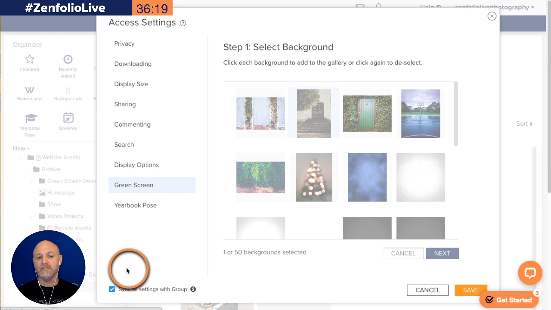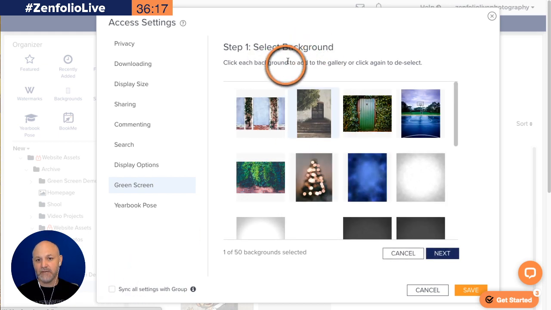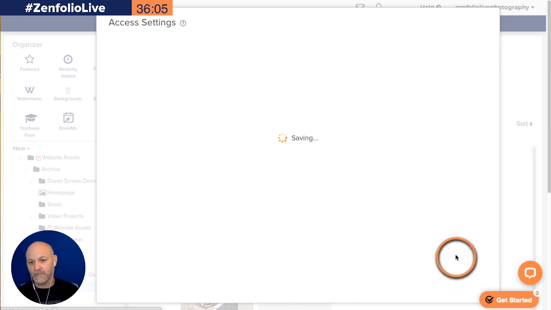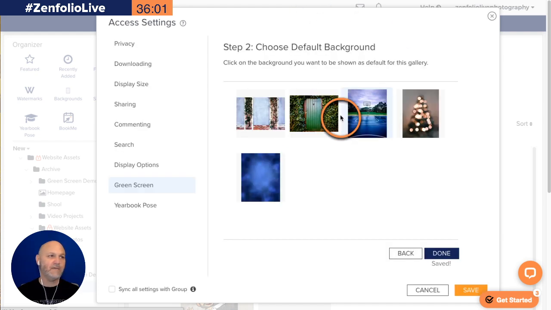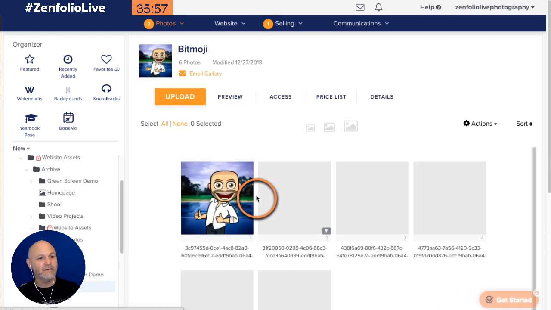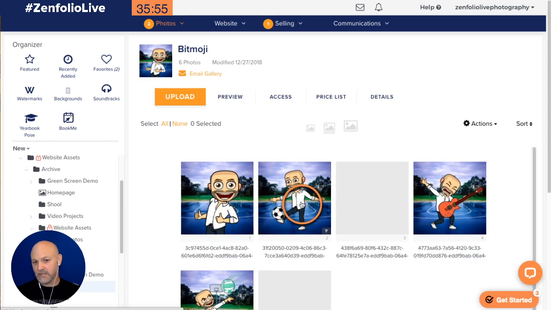And then the first thing that you're going to do is select the backgrounds that you want. So if we want like this one, that one, maybe we want all of these right here available, we can. Then we can hit next, and we can choose our default background. All right, and so now let this save. And again, you guys, my internet is a little slow, I apologize. So now it's switched out the background here.